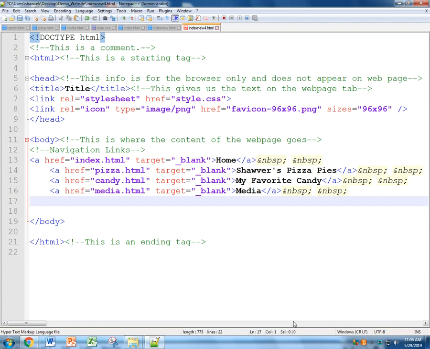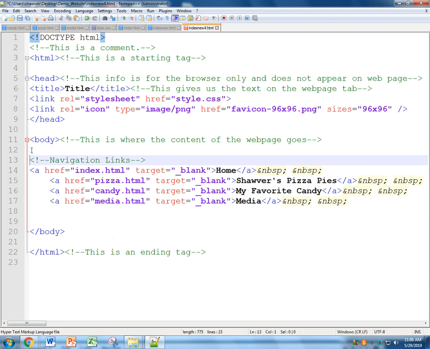Now, in the last video, we spent a lot of time talking about sections of a program and things of that nature. So we talked about the HTML5 tags, and we're going to put some of those in now. At the very top, we have this navigation area. So what we want to do is put those between two tags, nav and slash nav.